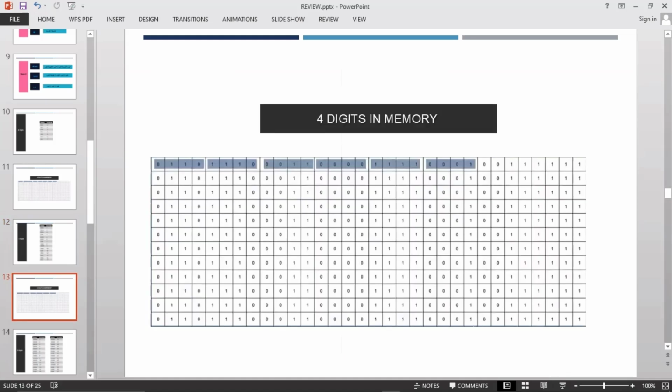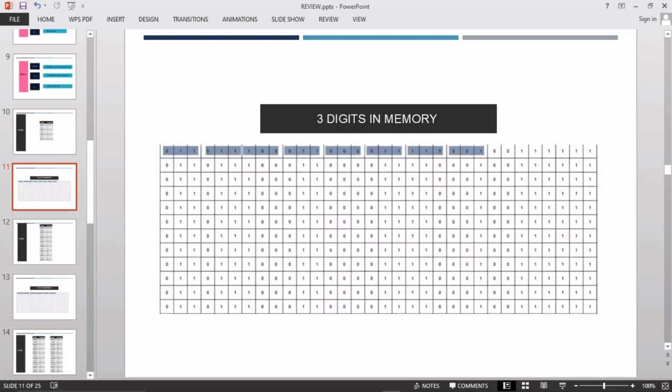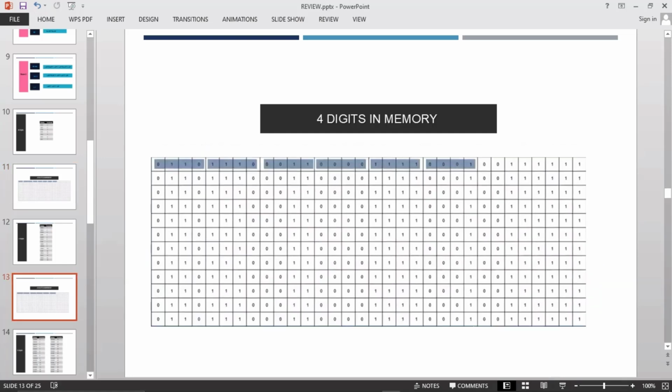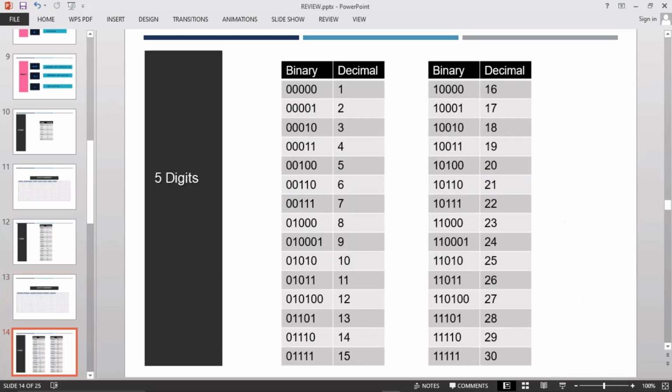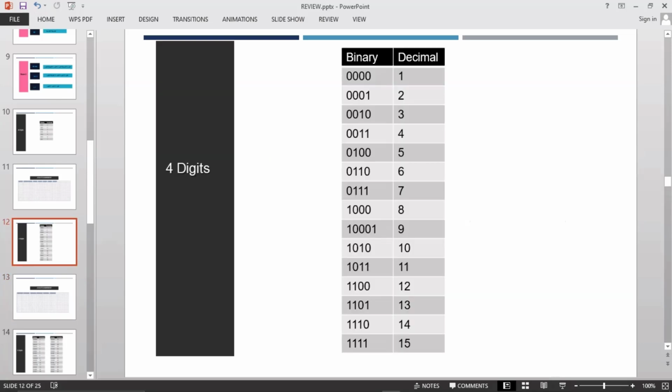I expected to have 0, but I'm coming. 0 0 0 0. Okay, fine. So in our 4 digits, our data is stored in this format.